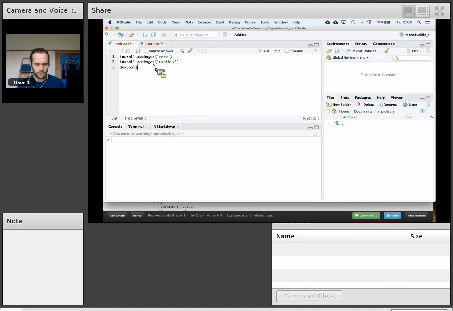You have to install holepunch by running devtools::install_github with the holepunch repository.